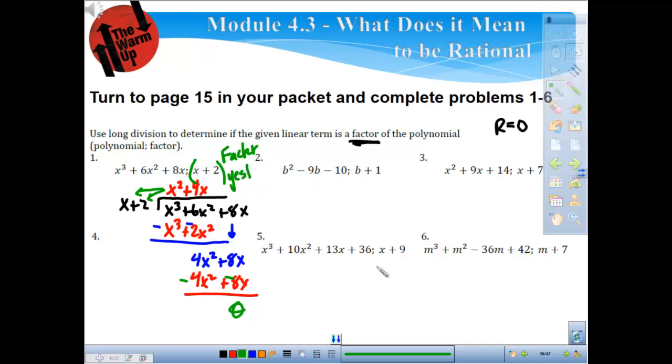And why don't you guys try the other 5 of these and see if they work. Hey, how about this? Why don't we do at least 2 of them with long division? And then the other ones you guys can try using synthetic division, because I know you're probably thinking, Mr. Wilson, how come I can't just use synthetic division? So much easier. It is so much easier, but we want to stay fine-tuned with our skills with the long division. So go ahead, give it a shot, and we'll check the answers in a minute.